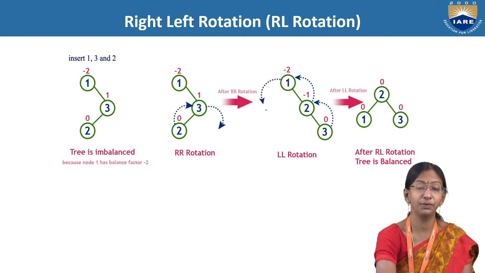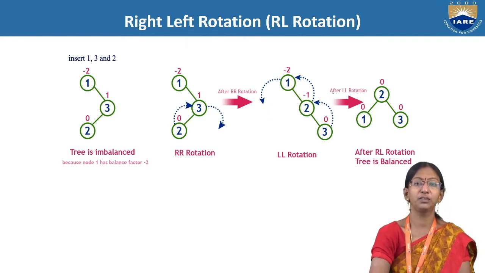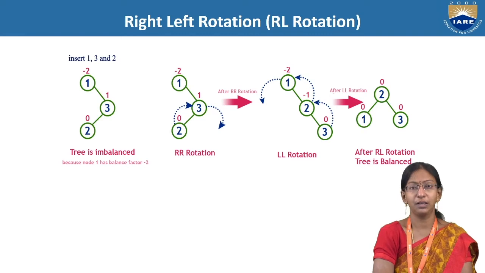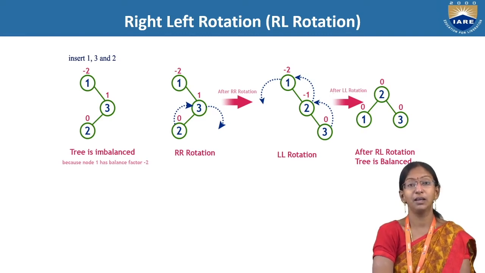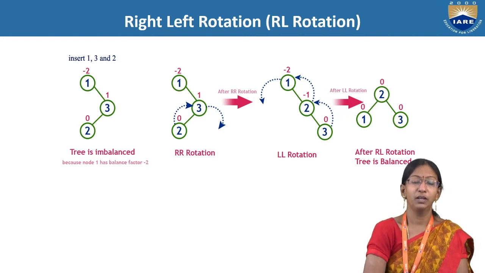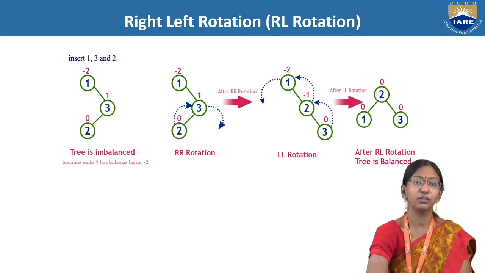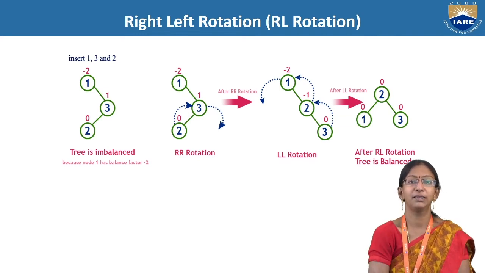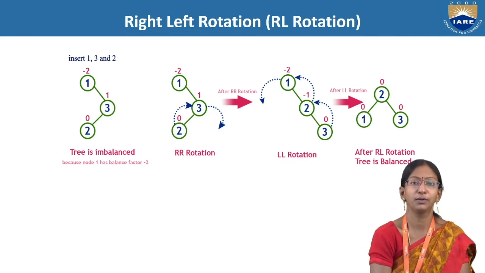What is the node which got affected? 1. Pull it towards left. When you pull it towards left, 2 is going to raise its head and 1 is going to settle as left node of 2. So now check the balance factors of this obtained result. So you'll get a balanced tree. I have given the results out there.